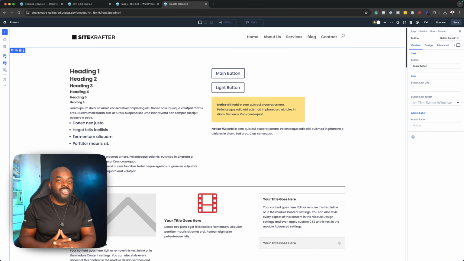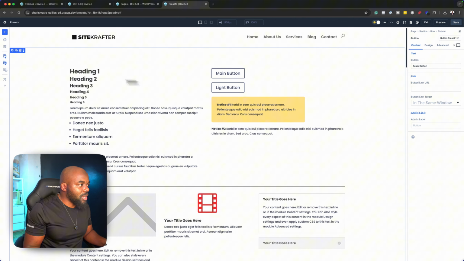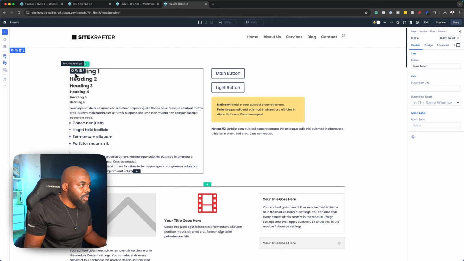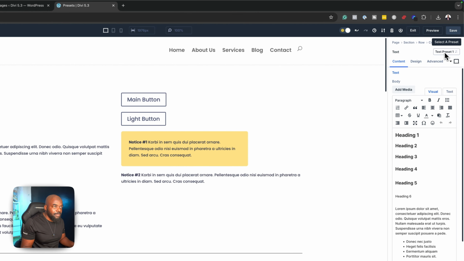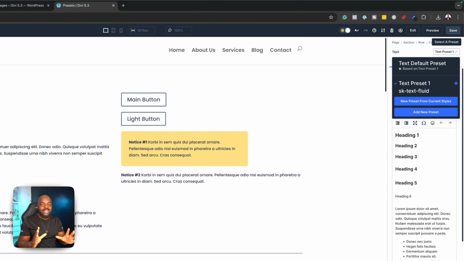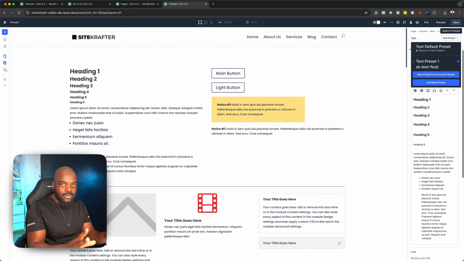Now, this page has all the presets of all these modules on Divi 5. So what you need to do is to go in and activate them. So there's two ways you can use this. So the first way is to come over here. So you see here, you can go into this gear icon. And then over here on the top, by default, it's going to be set to your standard presets. Okay, the one that comes out of the box with Divi 5.